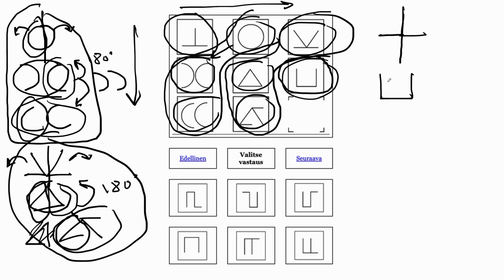And now what we have to do is to have the left part of the figure in common in two of the rows. So this is the left part of the figure, and this is, so it's not in common, it's not the same as this left part of the figure. So our figure has to look like this on the left side for this algorithm to be true, that two of the rows have the left part of the figure the same. So this one is the same.